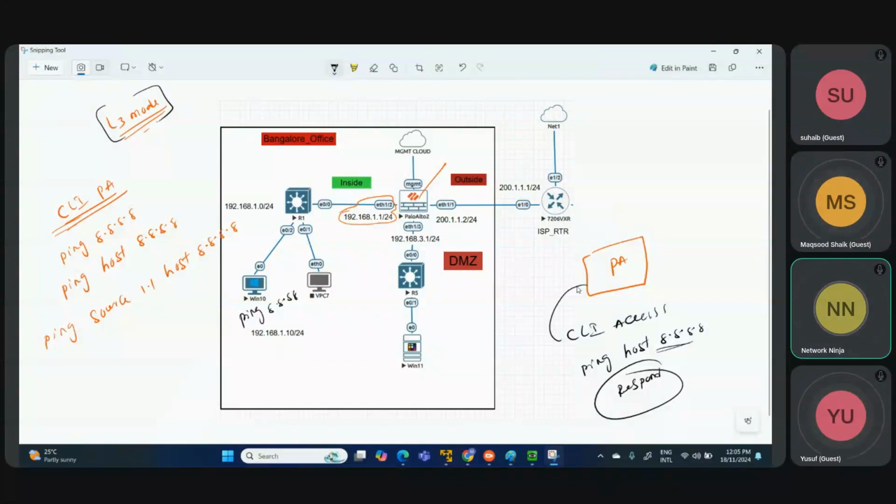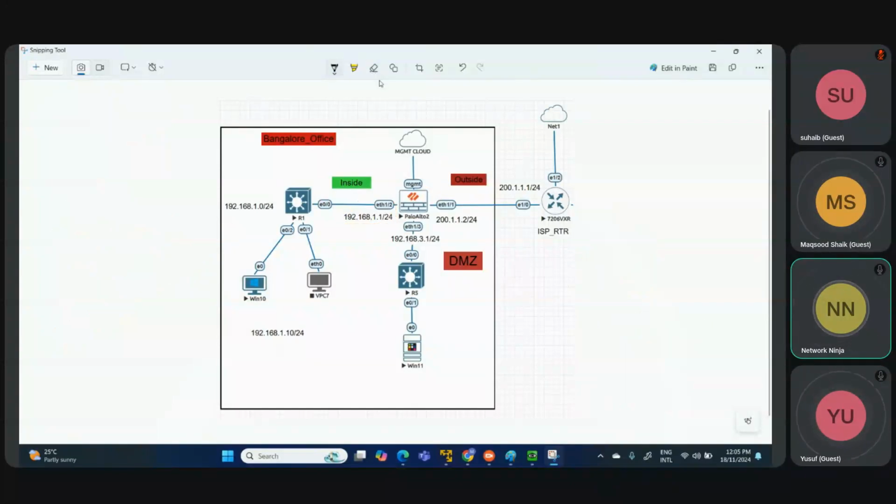I'll tell you one more thing, please listen carefully. By default, there is a concept of service route in the Palo Alto firewall.